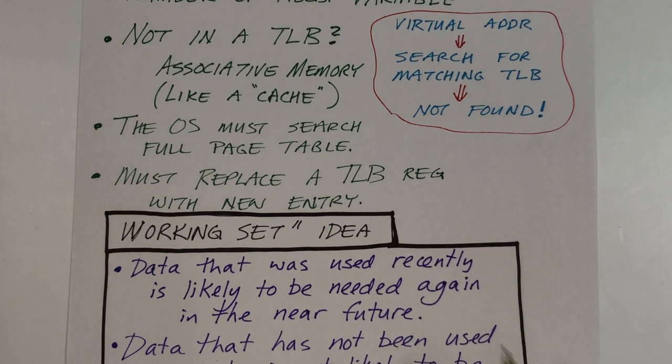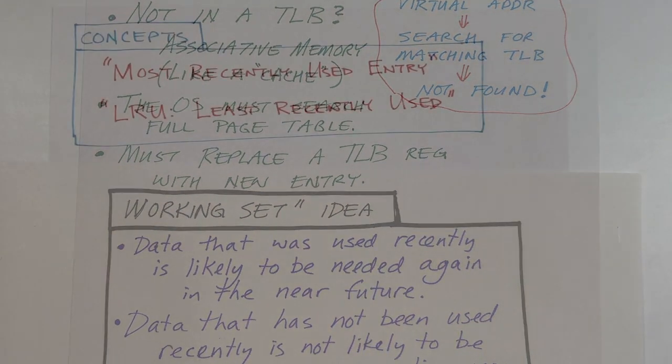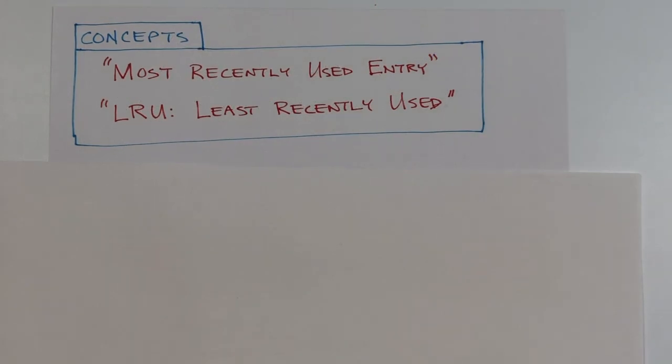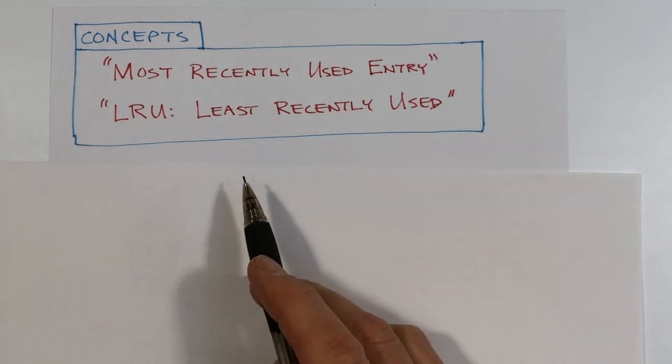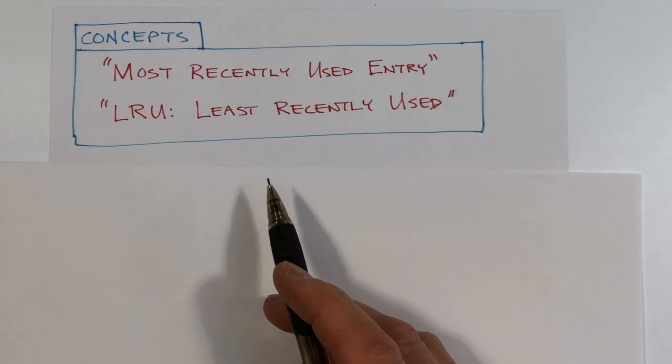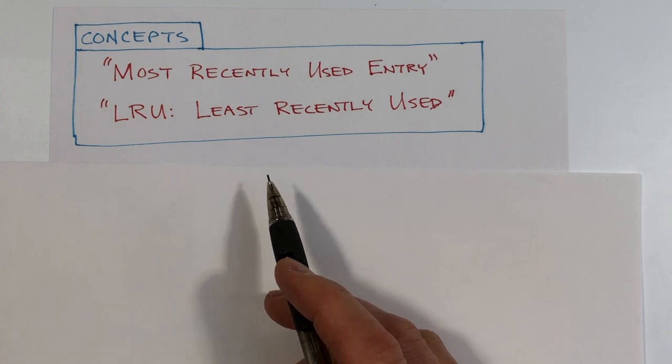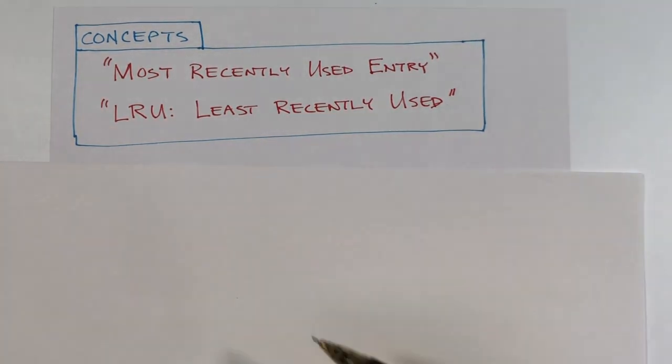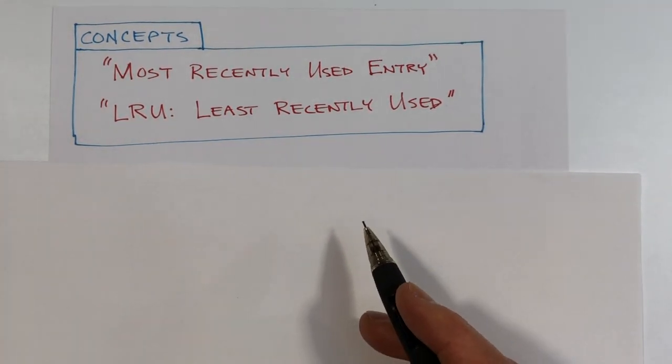So let's take a look at the TLB register file next. If the page table entry we need is in one of the TLB registers, then the access can go ahead and occur quickly, all in hardware. But if the entry is not in one of the registers, then the operating system is going to have to become involved, and it will have to select one of the existing entries and evict it and move a new page table entry into that register. Now, we want to get rid of an entry that's not likely to be needed anytime soon.